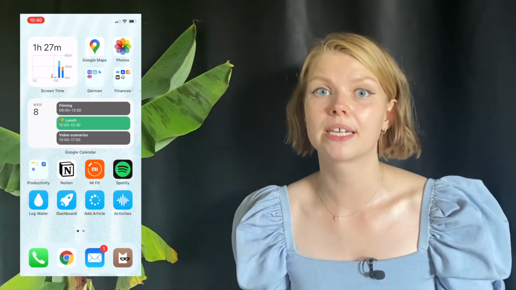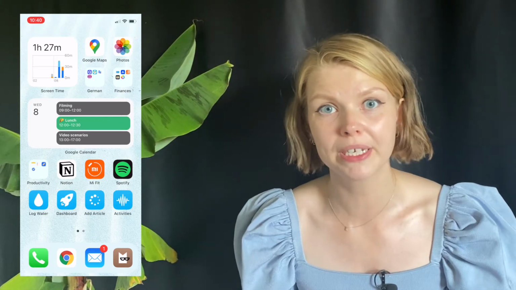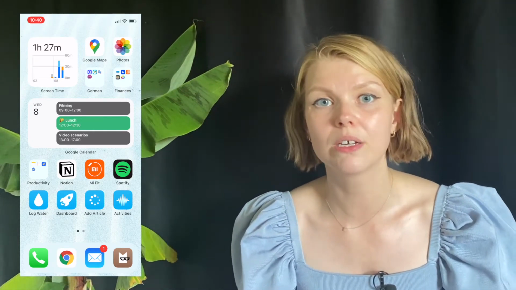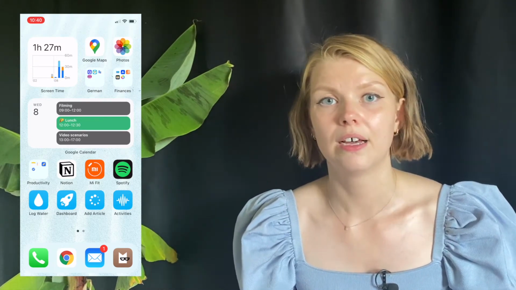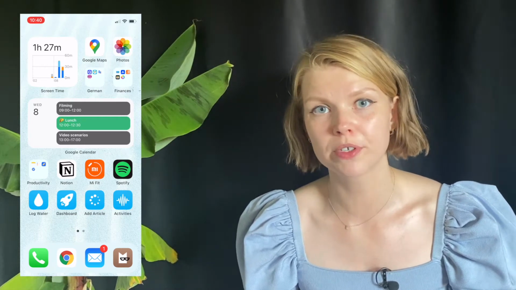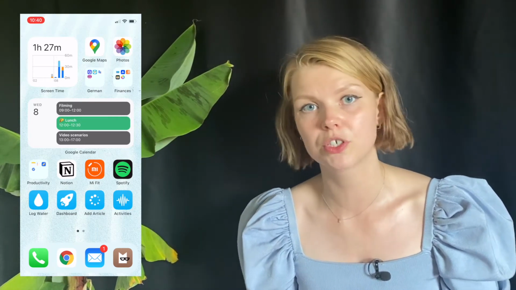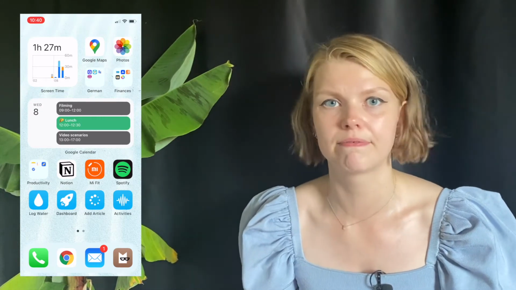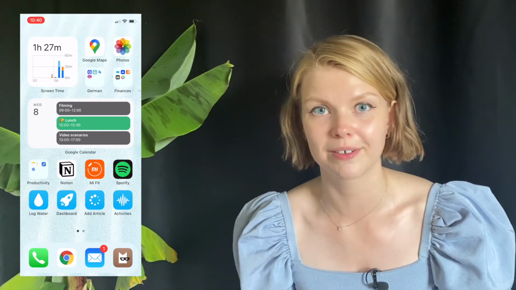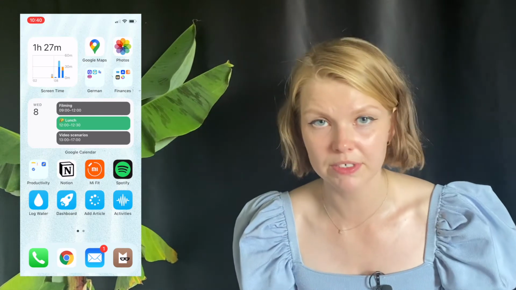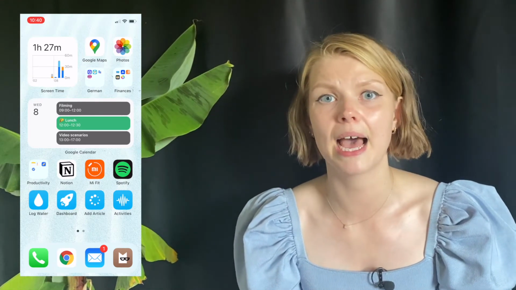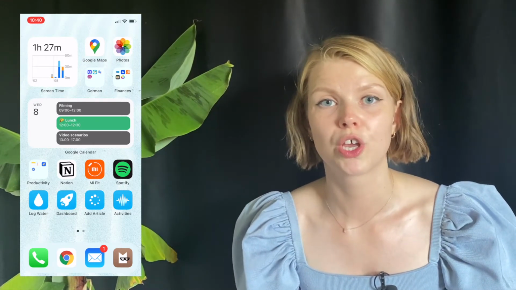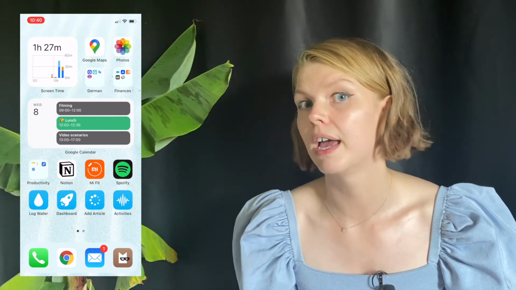Individual apps are the apps that I would like to access more frequently and easily. So here you can see Google Maps and Photos. Then I have folders for German, so these are all the apps that I use for the language learning. Then it's financial apps that I use more frequently because I have some other ones that are shown on the second page. Then I have the productivity folder. It has the apps such as notes or reminders that I use every now and then.